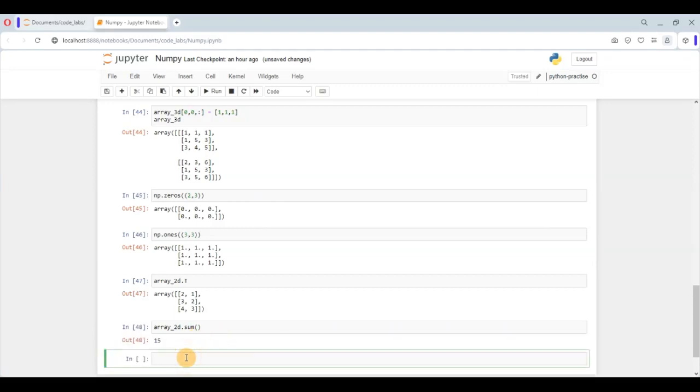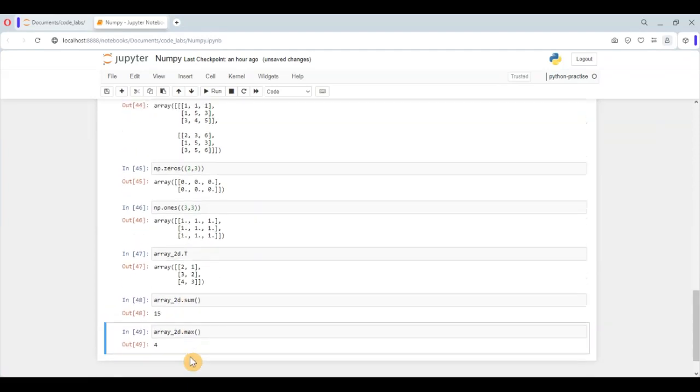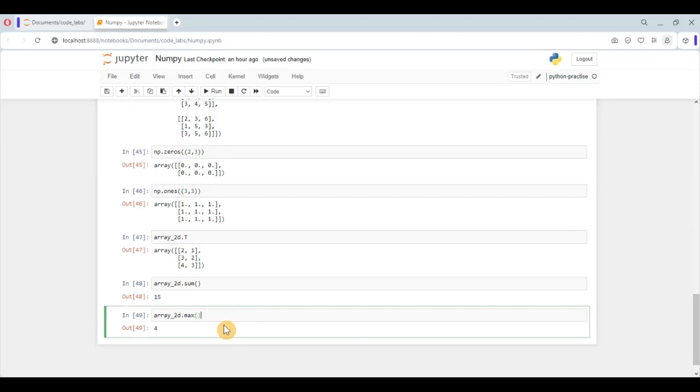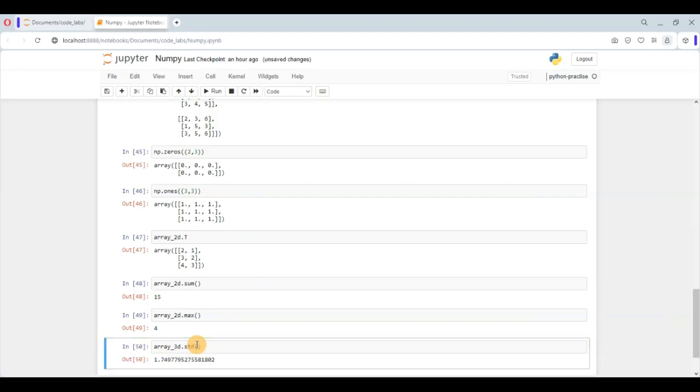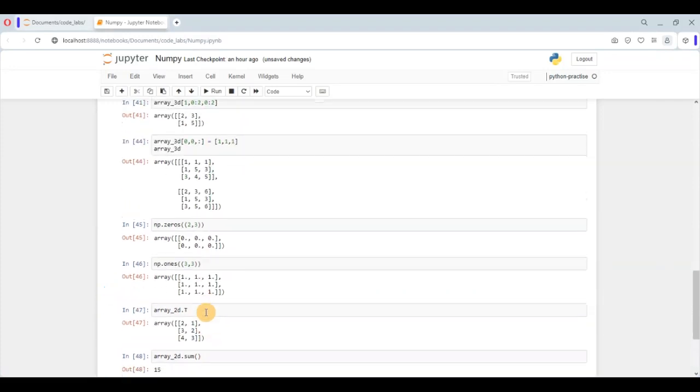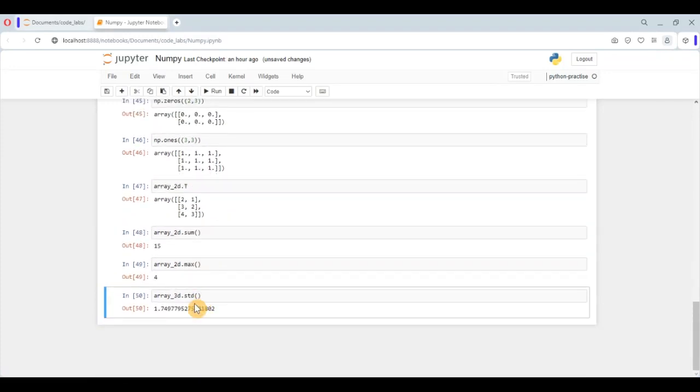I want to find something like the max, the max element of this array. Can do that, and also I want to find the standard deviation or the minimum or the mean. So let's do the standard deviation. Okay, you can do the mean. So this will show you how dispersed your data is. Okay, so you can do all statistical operations, and this is how you can manipulate a lot of your data, and how you can use NumPy arrays for your statistical computation, mathematical computation, and for your data analysis. A lot of powerful libraries are built on this, like pandas.